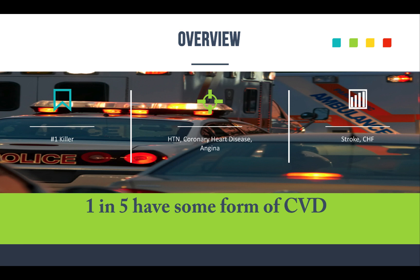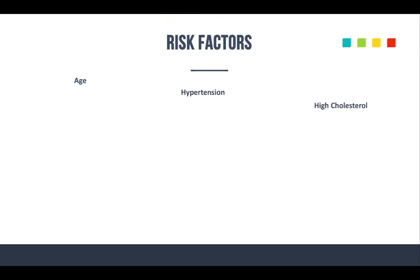So what are some of the risk factors? A lot of these you know: smoking, diabetes, high cholesterol. It's also important to note that family history can predispose you, and your age — the death rates rise every year of life when it comes to cardiovascular disease. Men are also more apt to have a problem and die from it. These are risk factors we have to keep in mind during our assessments when patients have complaints of chest pain or CHF, tying in what might be going on — whether they're a smoker, have high blood pressure, or are getting on in years — to help make a clinical determination.